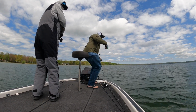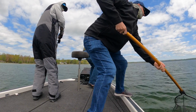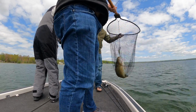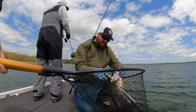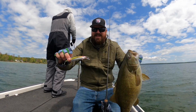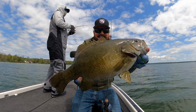And I swear it's because of that. It's the secondary movement inside that bait where the bait's sitting still, but there's still quiver going on. That fish came unglued, and I got a truly giant smallie in the boat that I 100% credit to that. And I fell in love with this bait since then. I caught a ton of fish on it all through the spring and the summer. It's a killer option.